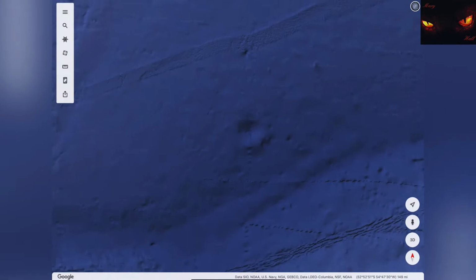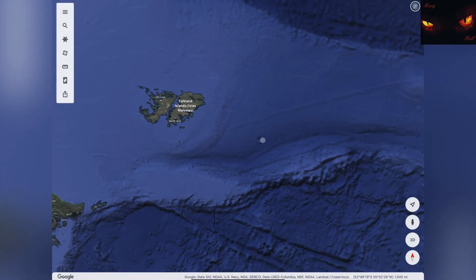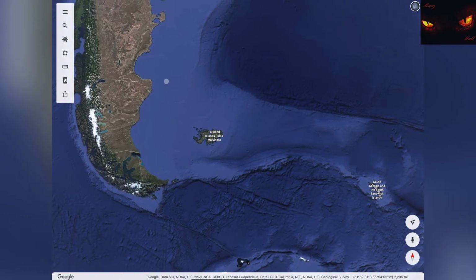Now, we look at Google Earth all the time, and this is the first time. It's very easy to catch. It's very obvious. Now, it might have appeared simply because they're upgrading the data on Google Earth all the time, because we've never seen this before. We were looking, these areas where it's light blue, you can usually find a lot of anomalies, because, again, this is above sea level during the Ice Age.